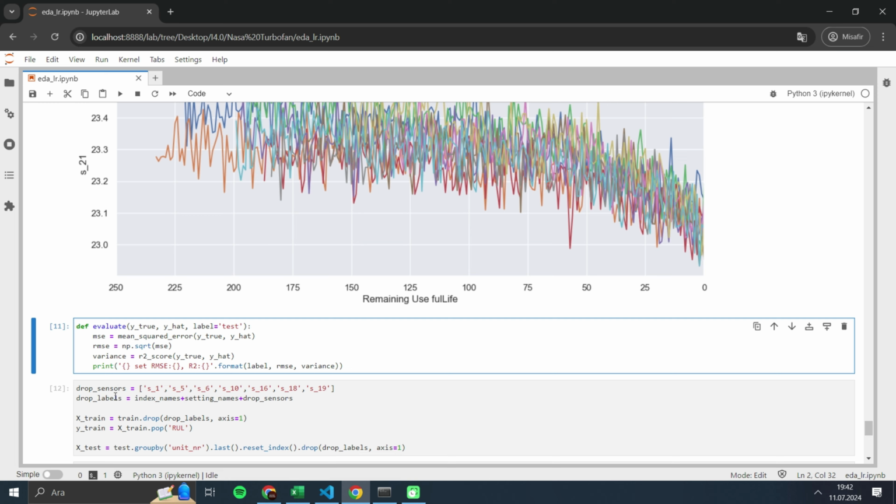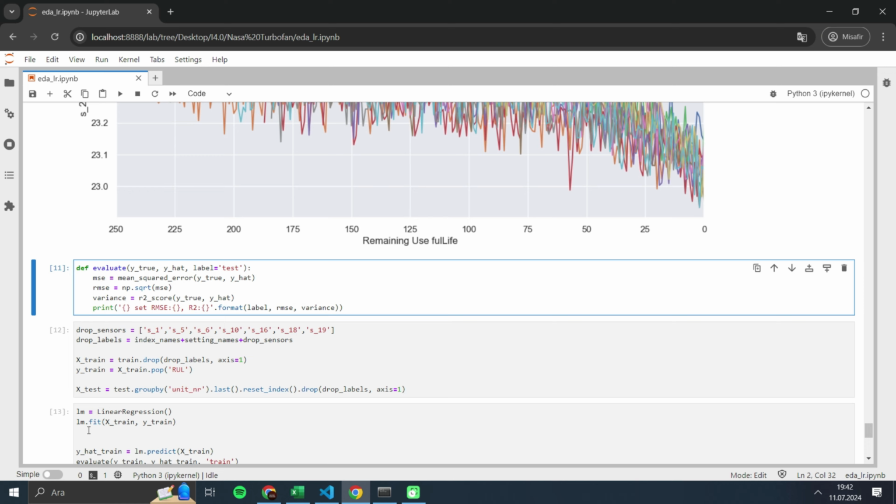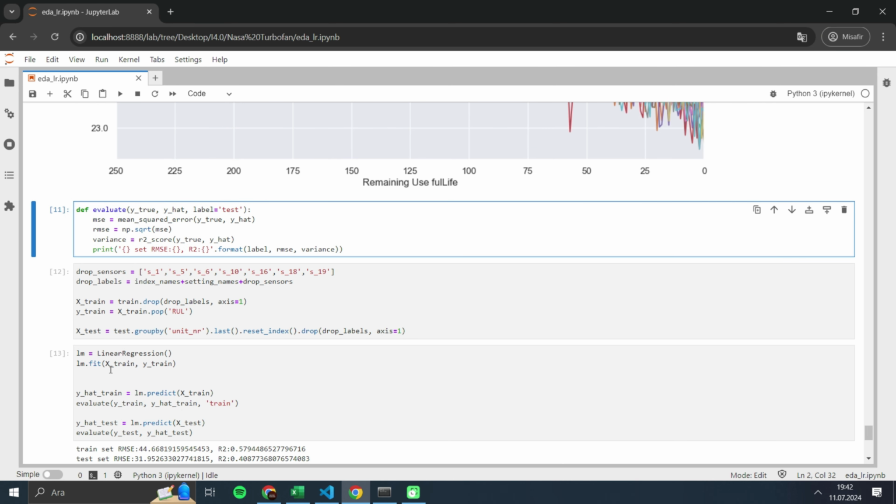X_train holds the features for the training set excluding the dropped columns, and y_train is the target variable for the training set extracted from the training data. X_test holds the features for the test set, keeping only the last cycle for each engine and excluding the dropped columns.